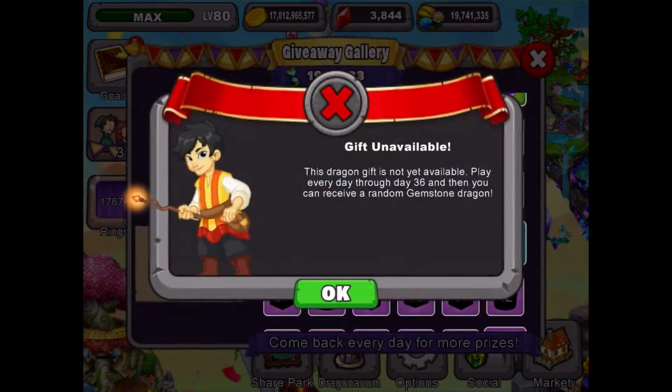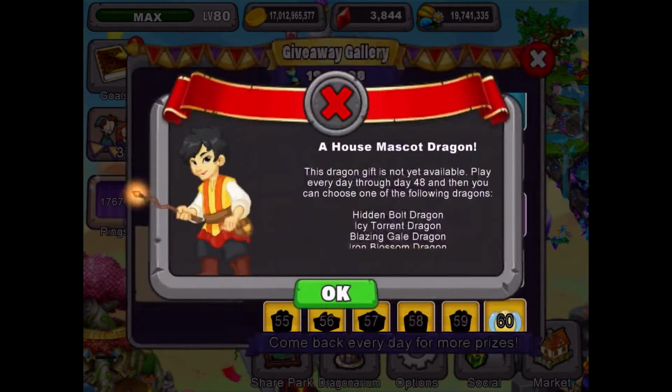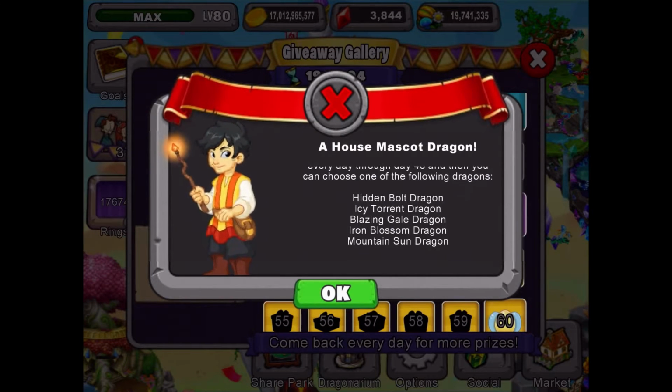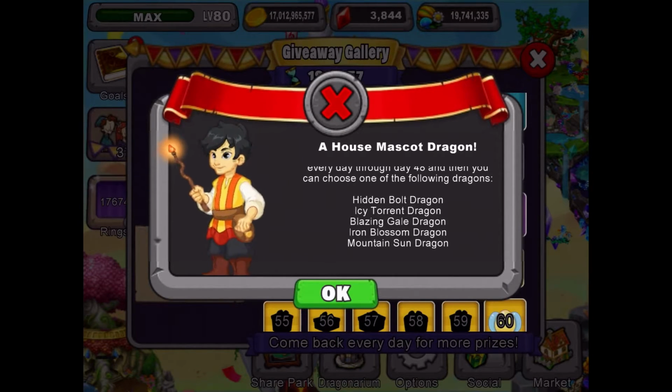On day 36, you can receive a random gemstone dragon. So I think it's any gemstone that you don't have, you'll get a gemstone. If you have all the gemstones like I do, then it'll pick a random gemstone and send it to you. But on 48, near the end of the event, you get to choose one of the new dragons from the other house. You can choose the one you have if you like, but you can choose one of the other ones from the other house. So there's one house dragon they're going to give you.